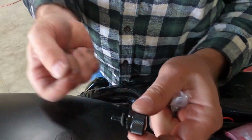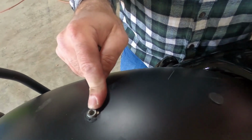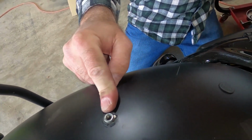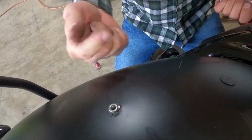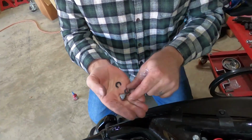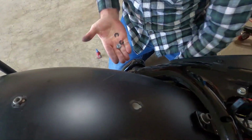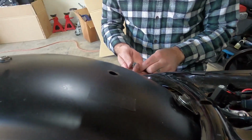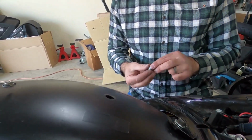So now I have to figure out, the old knurled knob is a lot smaller. I guess I'll find it later. Or I guess I'll have to buy another one, because now I've lost it. Great. So let's see if we can get this in here. It says it's supposed to be easy. We'll see.